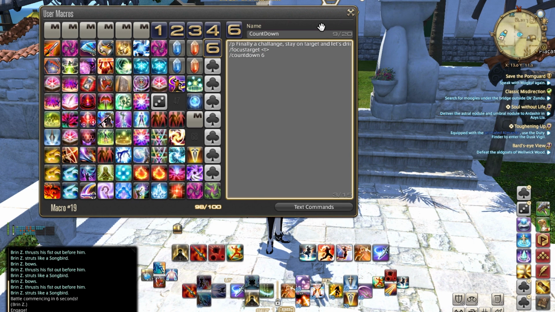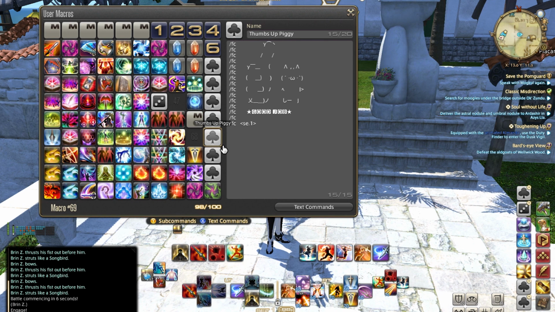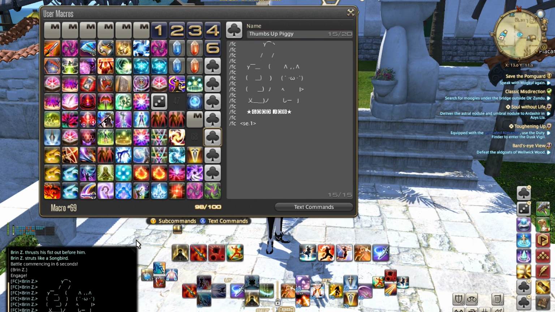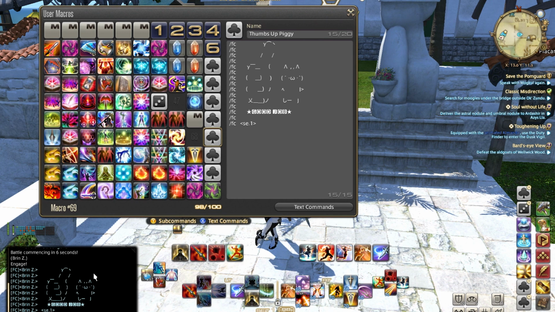So there's a lot of different types of macros. Sometimes you'll see, here's a fun one, if I execute this, in the text chat I just have this various thing. So this can be a lot of fun. You can play around with a lot of these styles of text chat to really build out a lot of fun. I've seen numerous ones that people use.